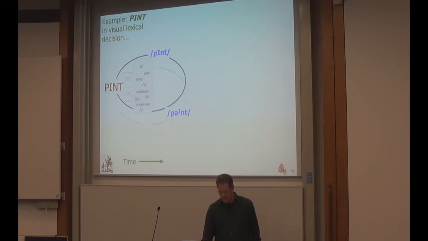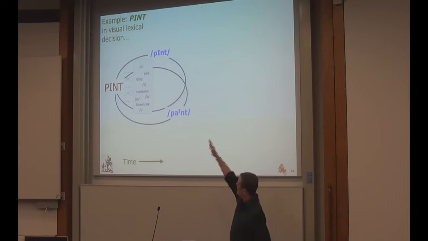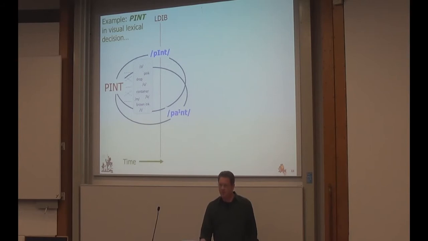But even at that early moment in time, you're forming these feedback loops between the input and the competing pronunciations. If your job was simply to classify words and non-words, with really non-word-like letter strings like LDIB as your foils, even at that early level you'd be able to say it's a real word and classify it already. You don't need to solve which pronunciation is right to know that it's not one of these weird non-words.